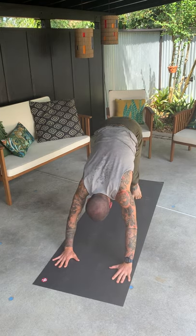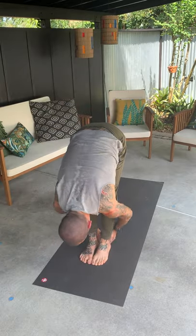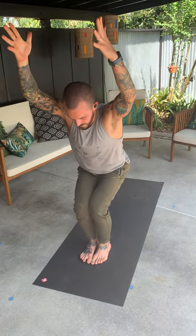Awesome. Inhale high, knees bend, step, float, halfway lift. Exhale, fold. Root to rise, mountain is where you land. And then from here, right back into Utkatasana. Knees bend, pinky toes visible. Shoulders relaxed from the ears, trying not to shrug up here. All right, just like you would be in Tadasana.